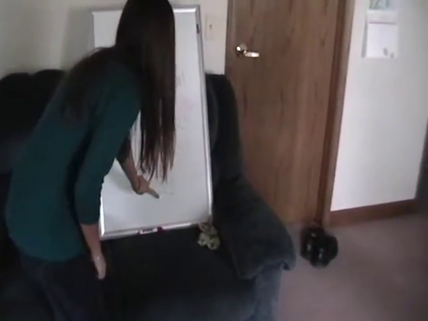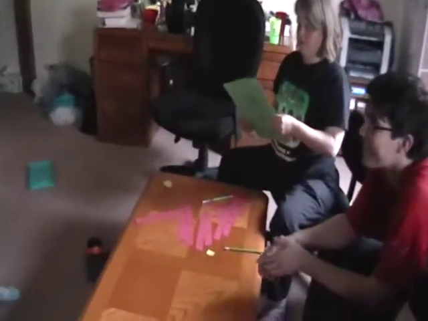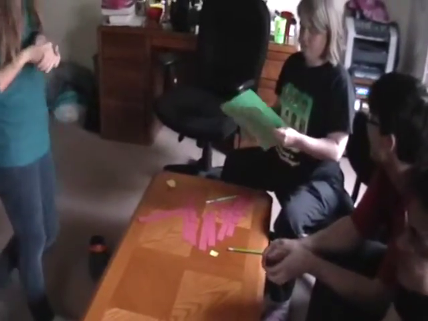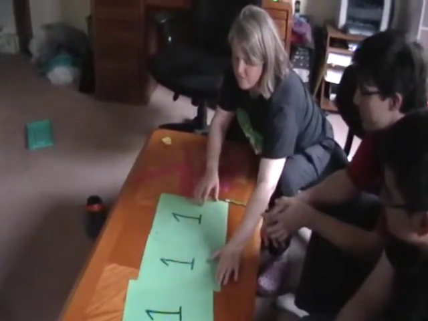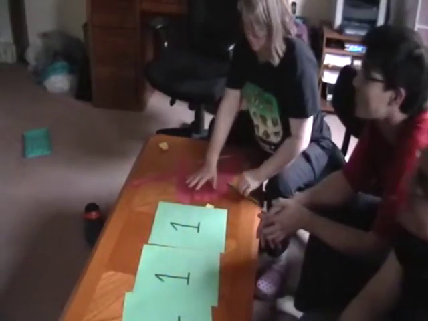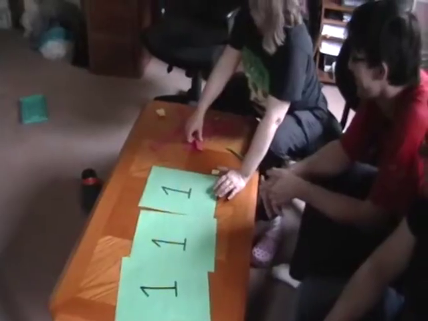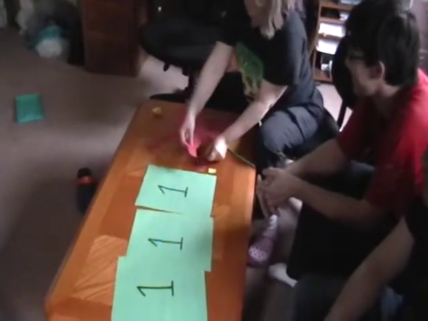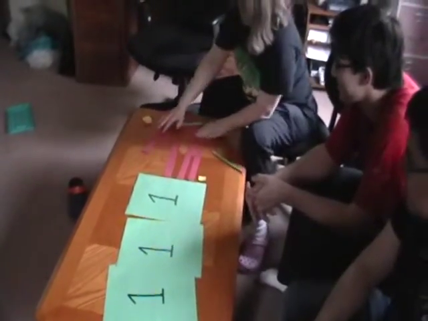That's a hard one. Let's say it together. Ready? 3.1. How many wholes do we have? 3. Good. How many tenths do we have? 1. Good. All right, Lorinda, show us how you make that. We do 1, 2, 3. Matthew, let her take her time. We all do things differently. Wait. Is that right? Let's check.